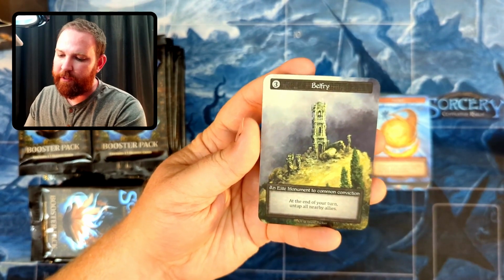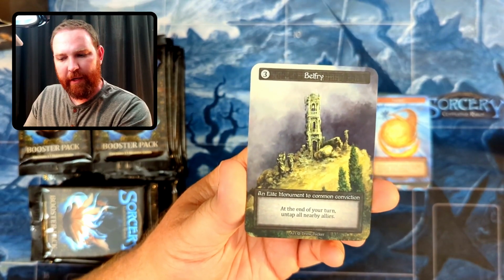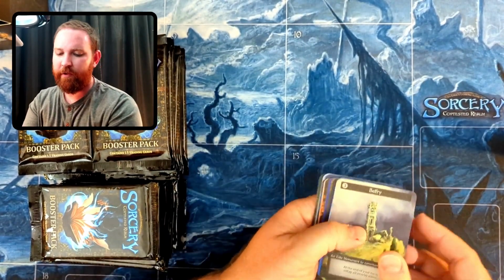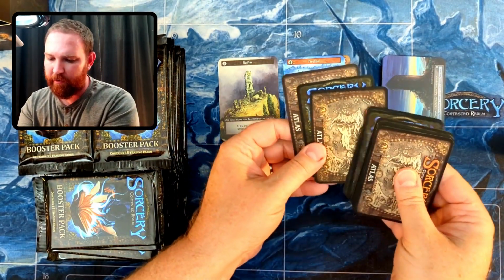At the end of your turn, untap all nearby allies. I honestly don't remember the benefit of untapping at the end of your turn. I guess you can defend. Okay, so if someone else attacks, you can send your units in to defend there. Pack number 2. We'll slide these to the back.